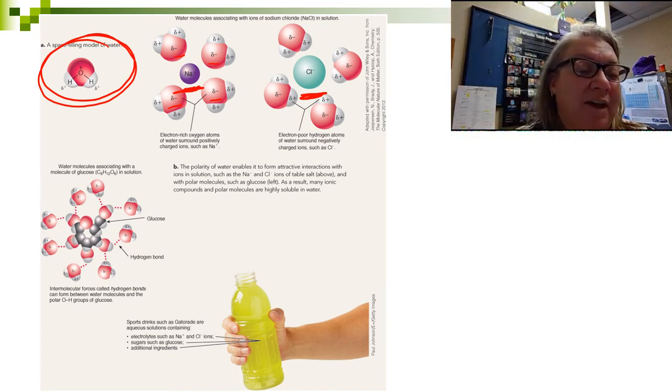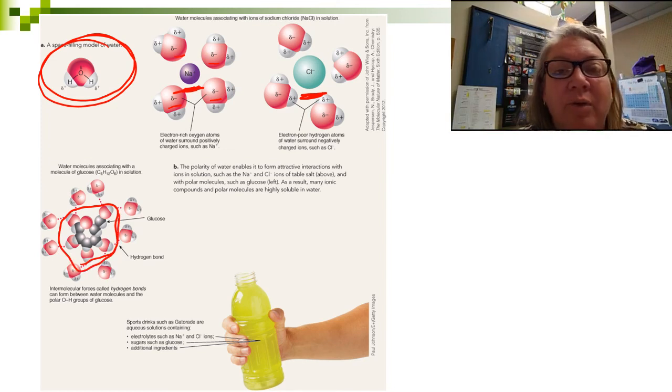Now let's look at sucrose, at sugar. So here's sucrose right here. Now remember, the colors indicate what type of element it is. So we have all these little water molecules surrounding it, and the water molecules, the red is oxygen, the white is hydrogen. Well, on our sugar molecule, you can see that there's a bunch of carbons, and then there's some oxygens, and there's some hydrogens on there.